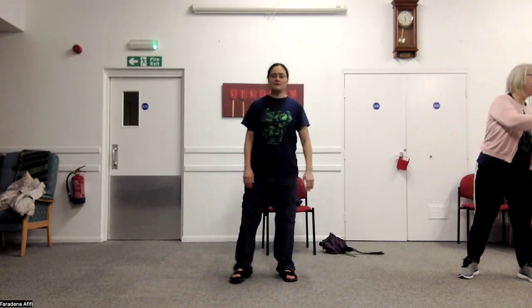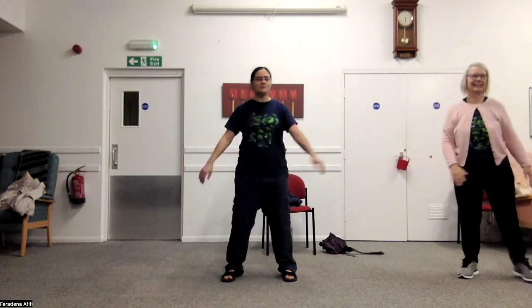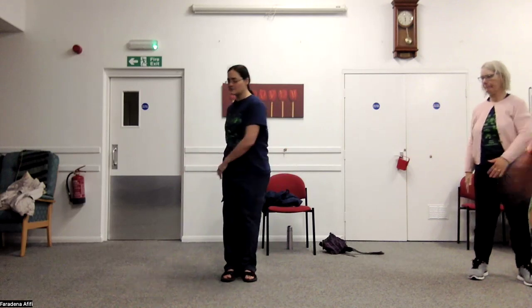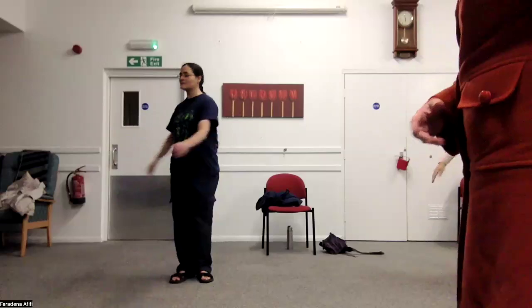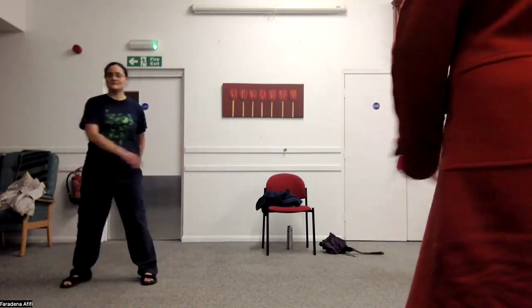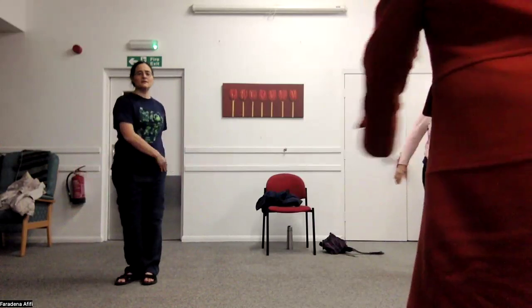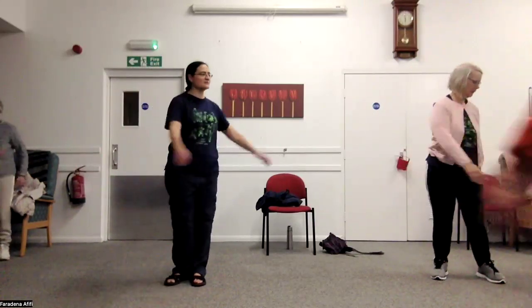Good idea. So now we go back to this one, and then what we'll do is we'll step to the side, if everybody goes the same way, so we don't, what's the word? Flash. That's it, no flashing, no colliding. We'll do 4 steps to the side, and then 4 steps to the side, and just try it out, try and work out how you're going to do this yourselves.